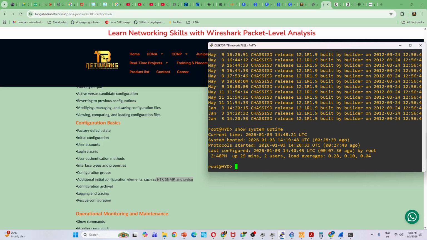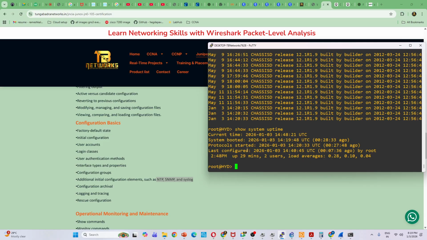They use NTP. Now SNMP, this is very important. Simple Network Management Protocol. In case anything happens to the device, how will you come to know? You have monitoring tools like Cisco Prime, SolarWinds, PRTG. There are a lot of monitoring tools, guys. Zabbix monitoring tool, which I was explaining in our real-time projects. We have so many monitoring tools.